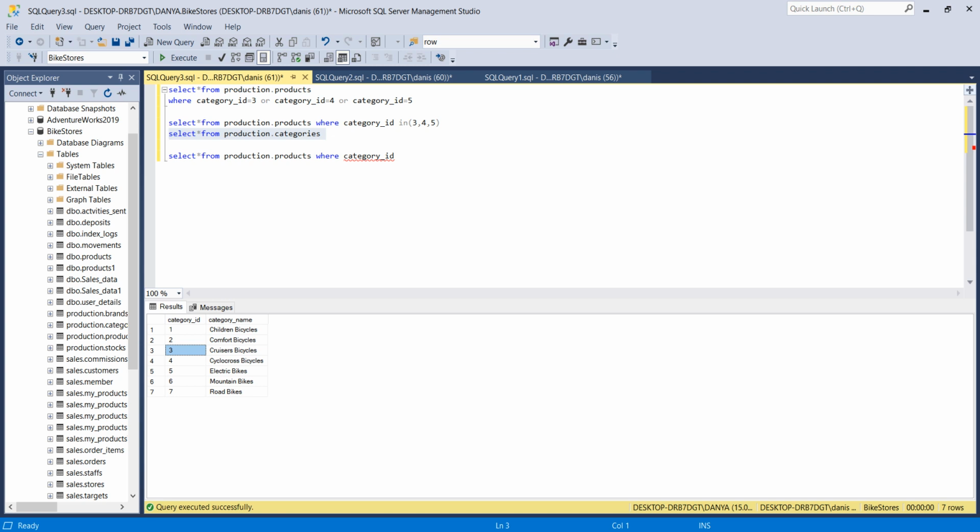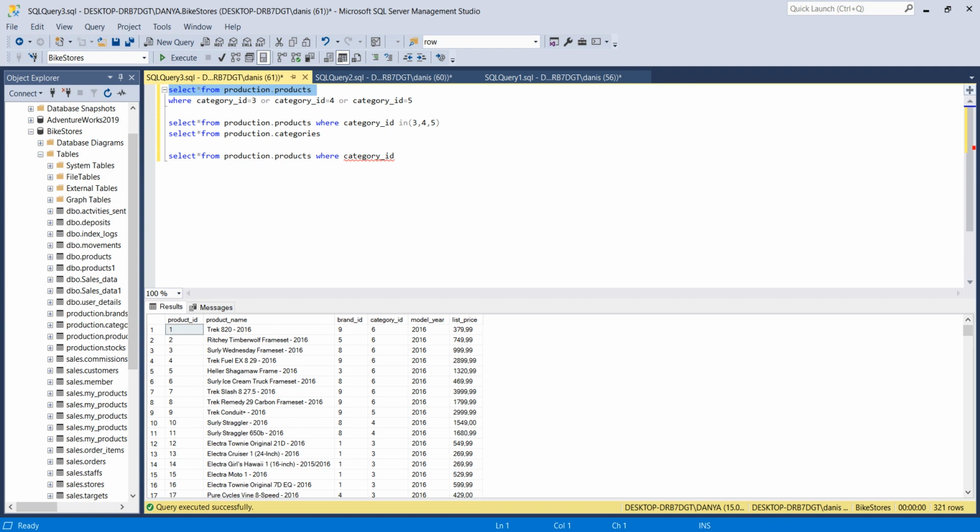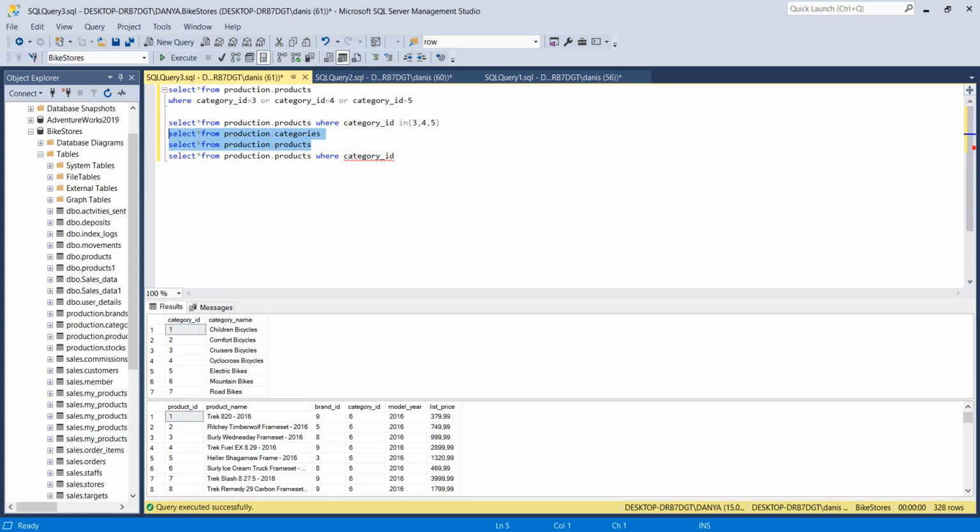It is an integer. So on the other hand, in this table, I have also a product ID as well, also a category ID. I'm going to execute these tables at the same time. So category ID and category ID. So first of all, let's get it straight. They don't have to be the same name. If you want to make an association with these two tables, they don't have to be the same name, but they need to be the same data type. It is really important.